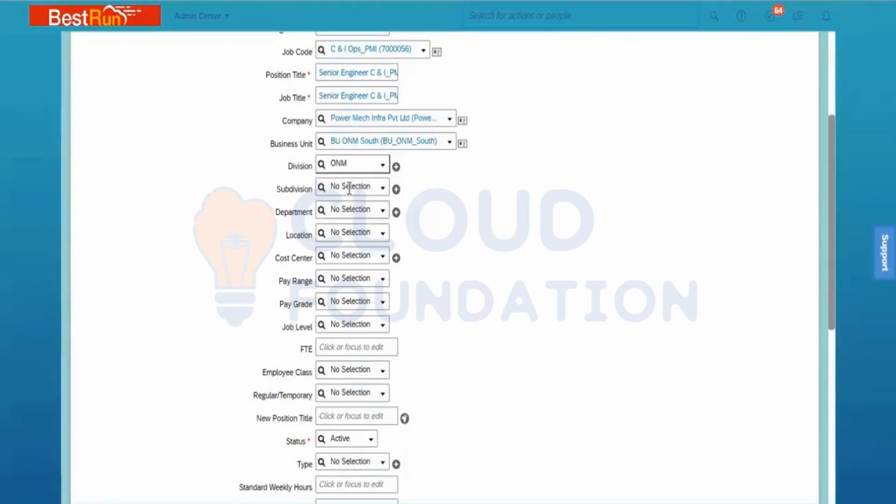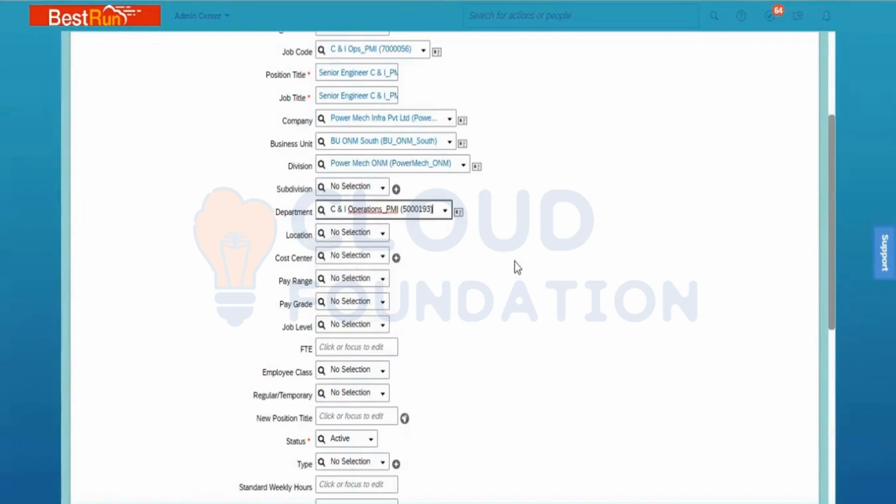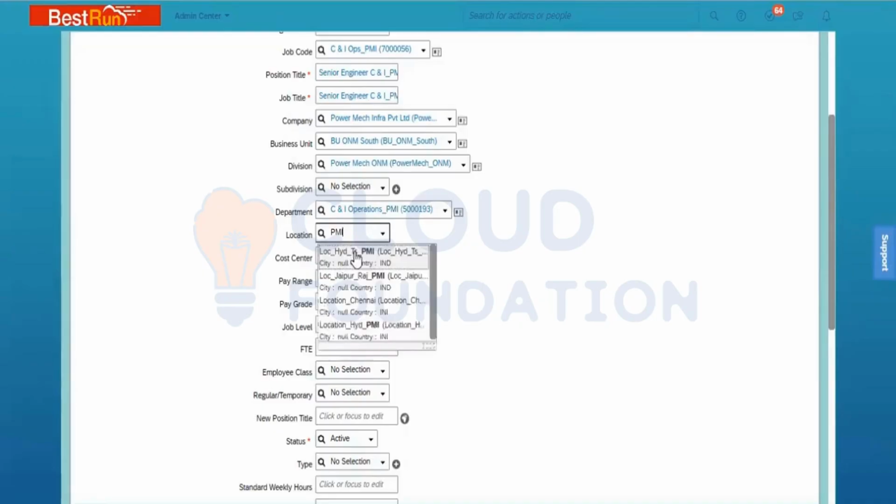Why am I taking it? Because I have already created it. Similarly, you need to create the same. Then location. I will create this.